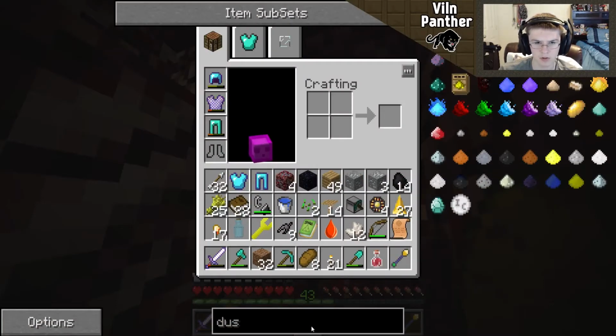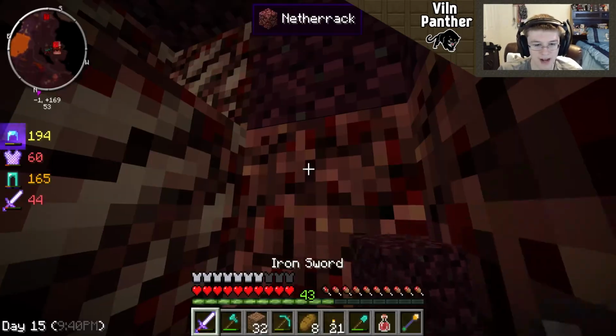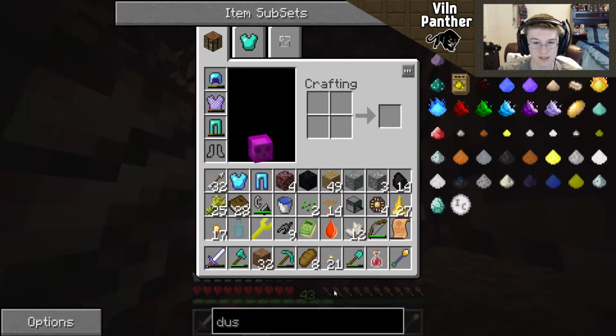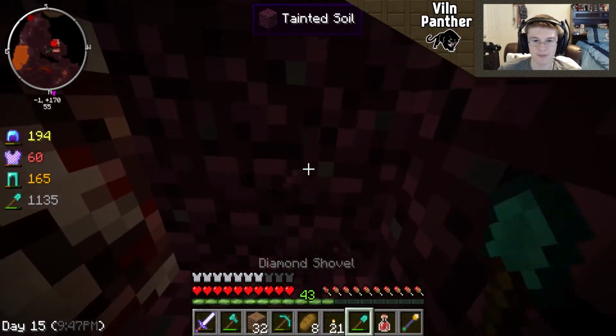Why don't I have the sword that I just upgraded? Do I have it anywhere? I don't even have it on me. What? Wait, did I leave it on the ground, or did I put it in a chest? I swear, if I left that thing on the ground. Why did I not take it with me? This thing only has 44 more hits. Sometimes I just don't use my head.